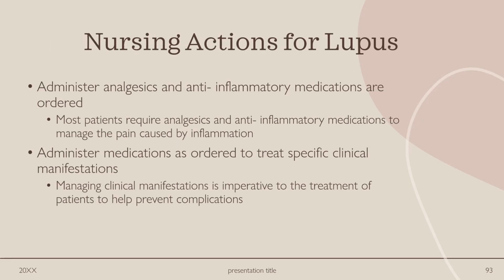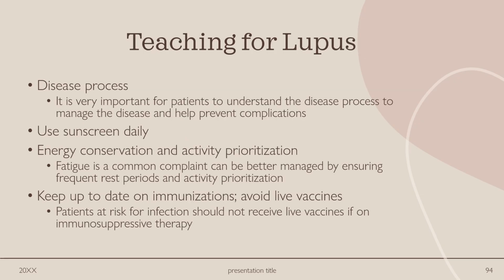So some nursing actions for lupus. We are going to administer analgesics and anti-inflammatory medications as ordered. Most patients will require analgesics and anti-inflammatory medications to manage the pain caused by the inflammation. Administer medications as ordered to treat specific clinical manifestations. Managing those clinical manifestations is imperative to the treatment of patients to help prevent any complications.